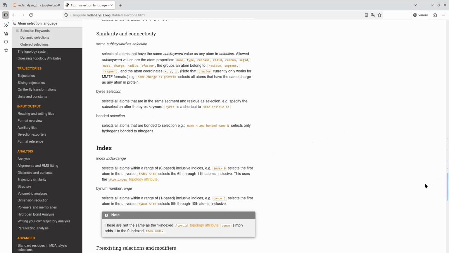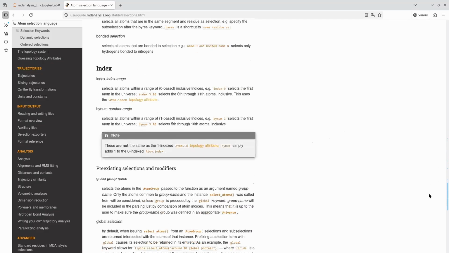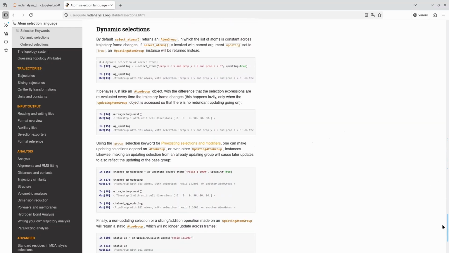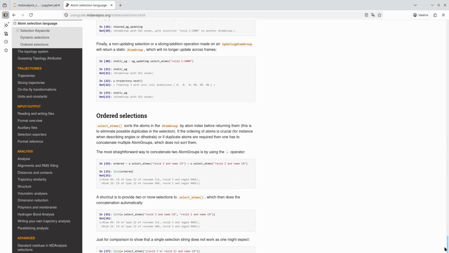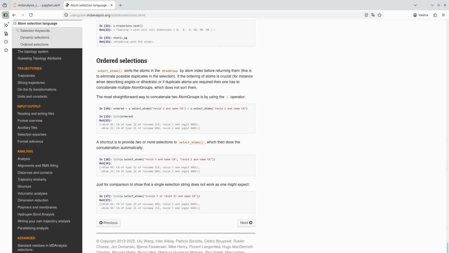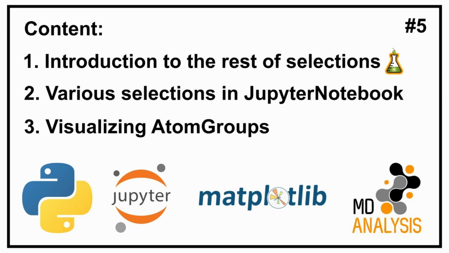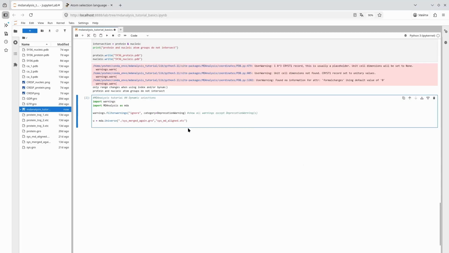By default, you make static selections, which means they are defined one time per trajectory and they never change. But you can also do dynamic selections by passing through the updating keyword, and this will allow you to select, for example, all the atoms satisfying some geometrical criteria at each frame of your trajectory. As in most cases with molecular dynamics trajectories, only coordinates are changed per frame. Using dynamic selections mostly makes sense only with geometrical criteria.